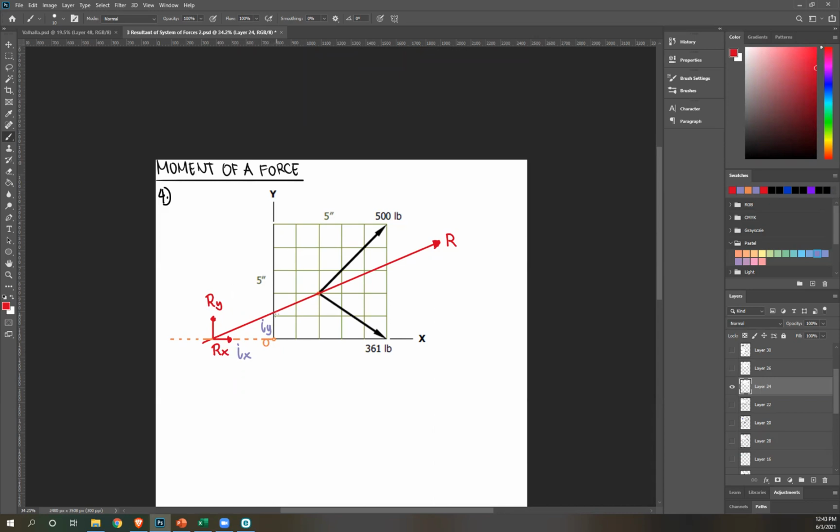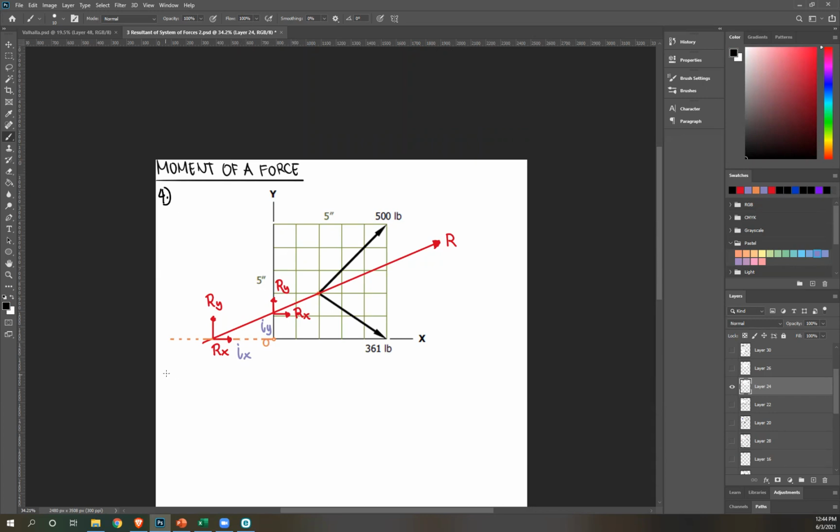Same thing with solving for Iy. I'm going to put the components here. So this is Rx, this is Ry. Once again, I'm going to take moment about O. Ry passes through O. So if I use an equation for moment, the perpendicular distance of Rx to point O is this distance Iy. Once again, that's how I'm going to solve for Iy. So what I need is Rx, Ry, and moment about O. So let's solve for each.